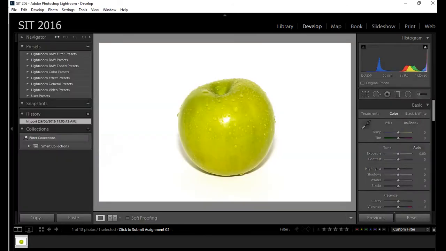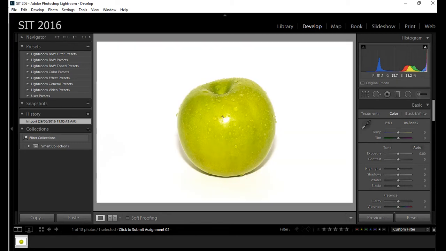Right, Christina, let's have a look at your apple, since we're not doing a tomato. And there's some nice stuff going on here. The first thing I notice is that you're missing its stalk. That's a bit of a shame. Add the stalk into the apple and it tells a bit more of a story.